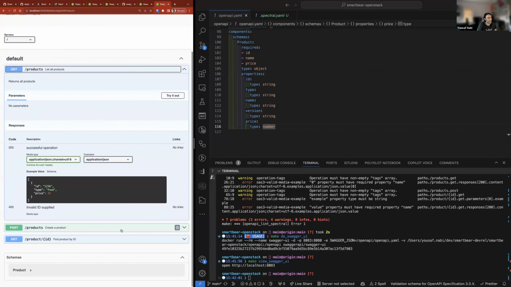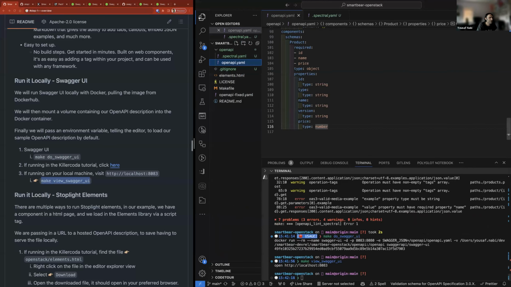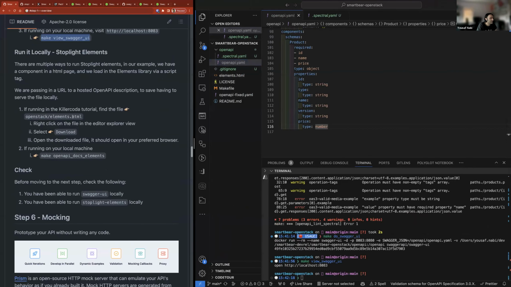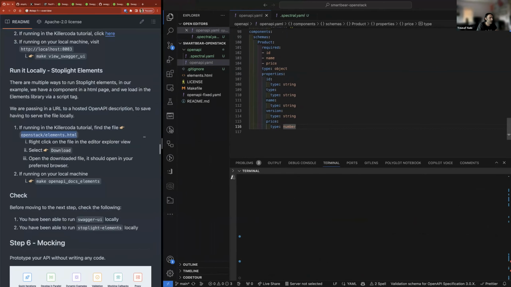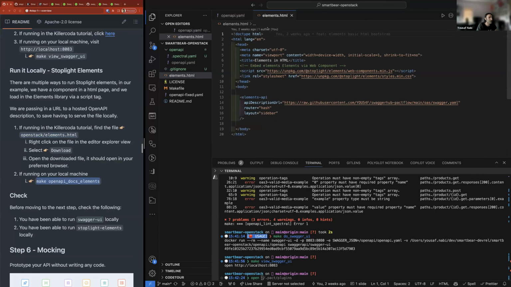As part of the acquisition of Stoplight, there is a secondary tool now in our suite. Some of you may be familiar with it, and it's called Stoplight Elements. There are multiple ways of running both Swagger UI and Stoplight Elements. They're both highly customizable. In our particular instance, we have an HTML file.